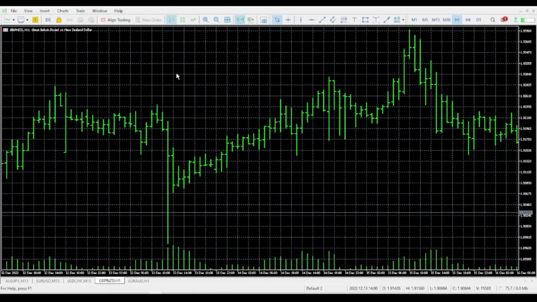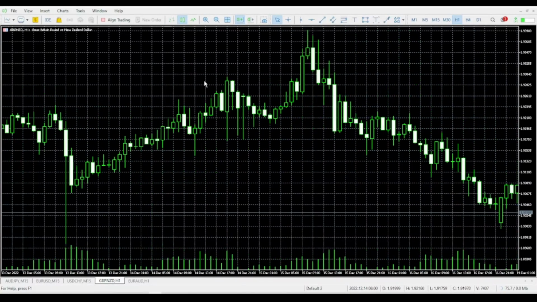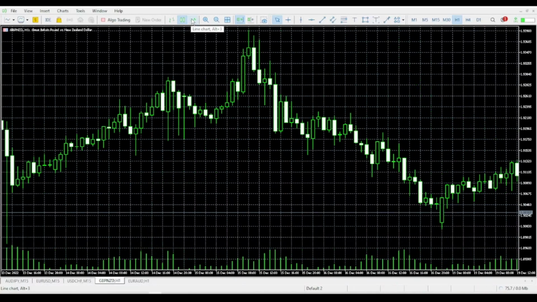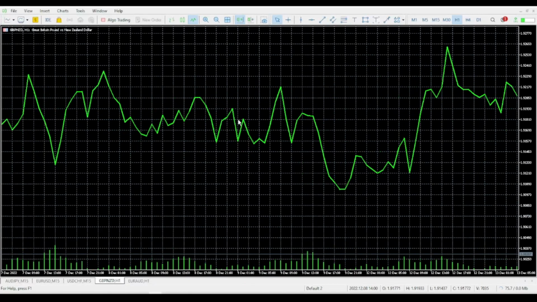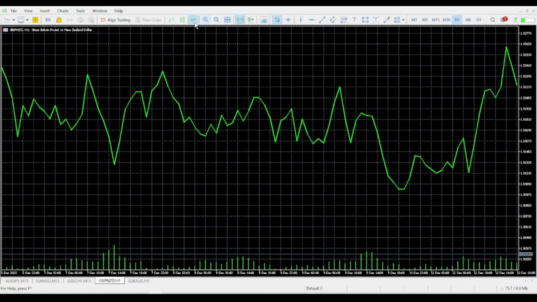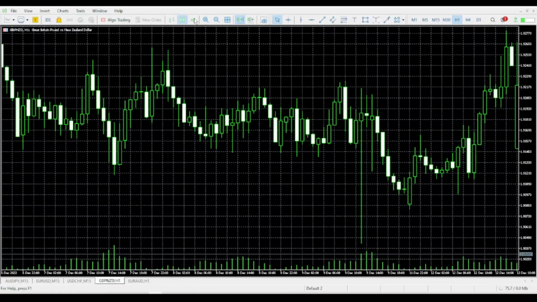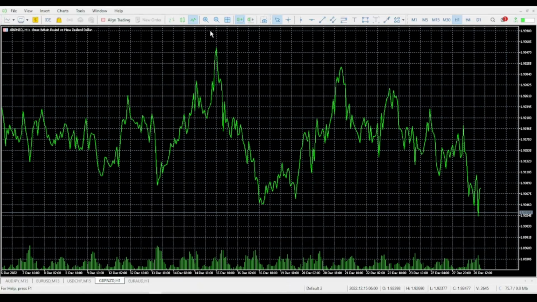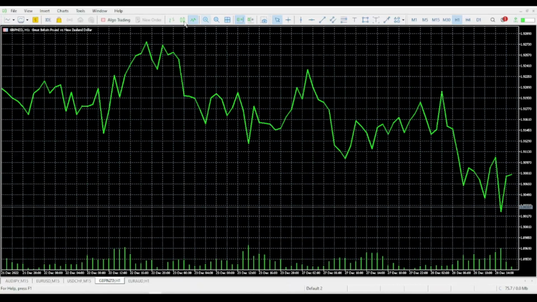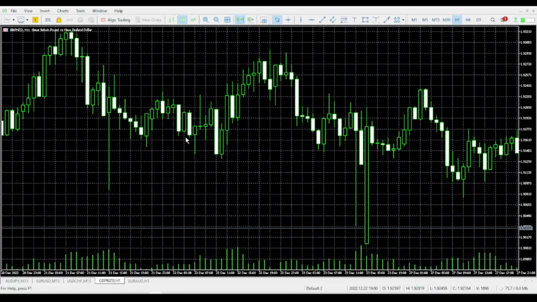Can you see it's changed? This is candlesticks. Can you see? Line chart. Everything turns to line. You can use these, but it doesn't give you as much information as candlesticks. So let's go back to candlesticks. The same way, whether you are using line chart or bar chart, you can also zoom in and zoom out, same as the candlestick, guys. So we can change it to suit our preferences. Okay.